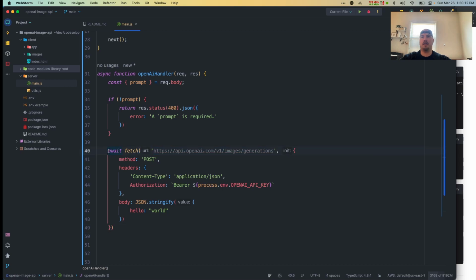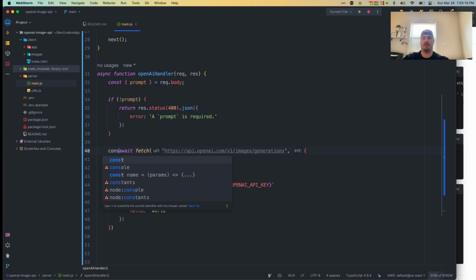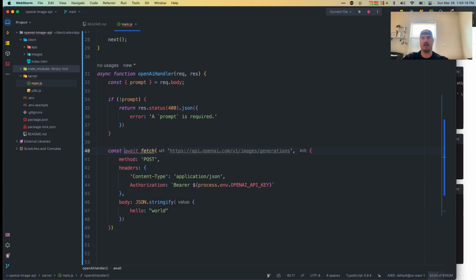We need to set this to a variable because we need to do something with it after the fact. So let's set it to something called response. Pretty typical if you're working with the fetch API, which is really nice. It's a native JavaScript API. I definitely encourage reading up on it if you're not familiar with it.